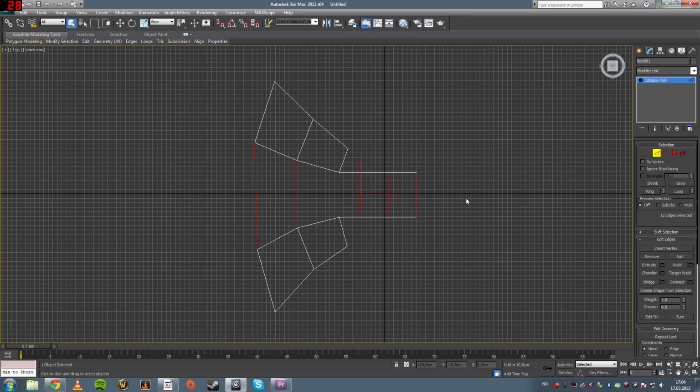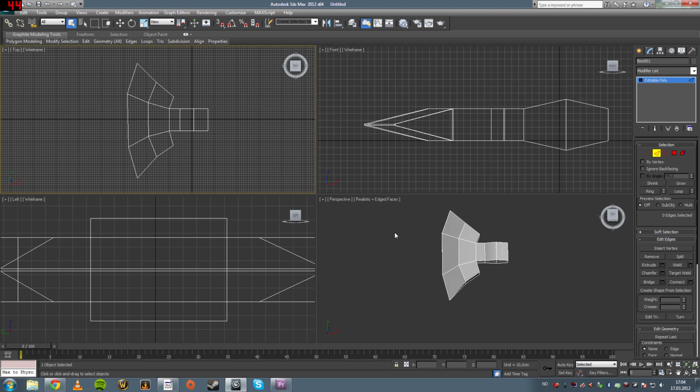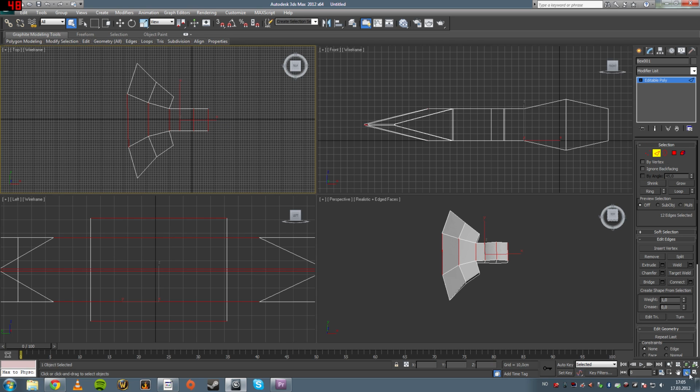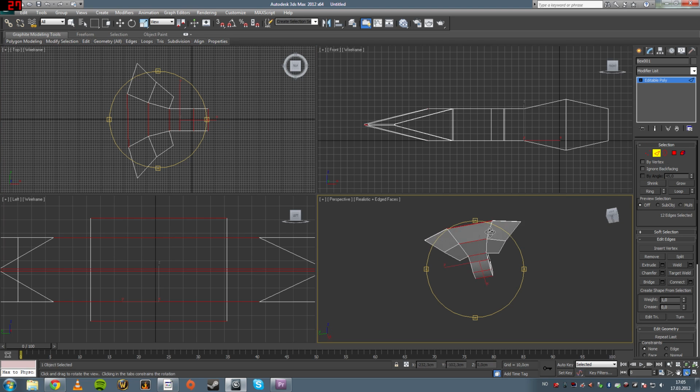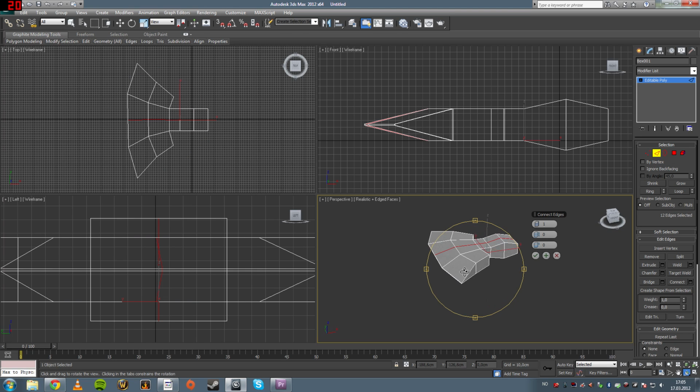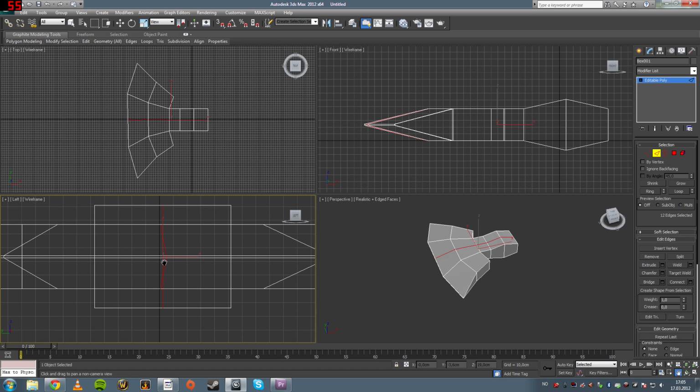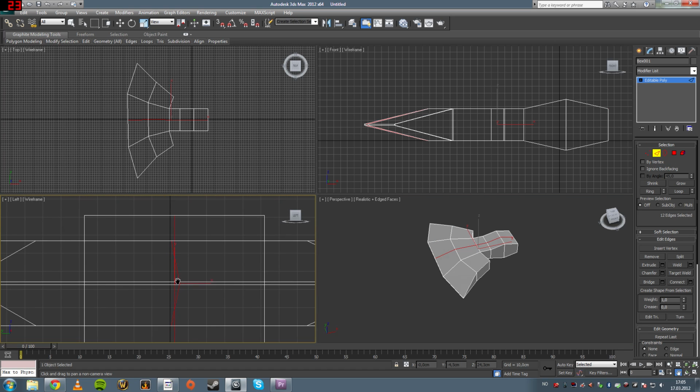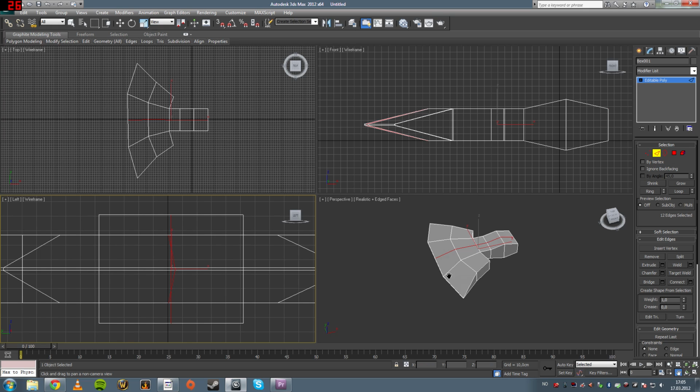But I wanted to make it a little bit more round. So what I do is I select the edges in the middle here, as you can see, selecting all the edges along the middle, and I'm going to click the connect settings. And as you can see, it connects directly through the center. Now we get some issues here that we don't want. We don't want it to be uneven.